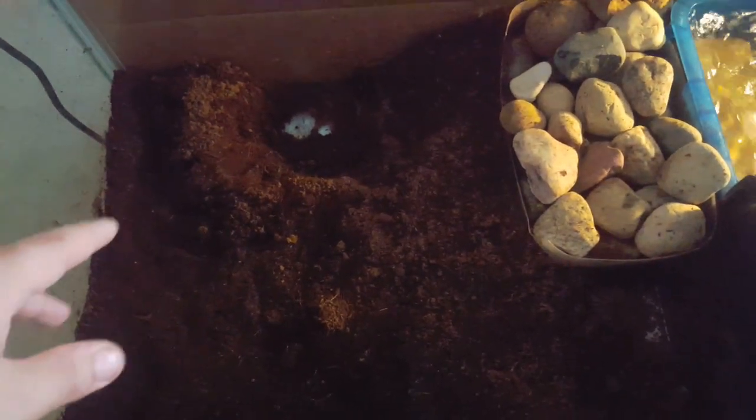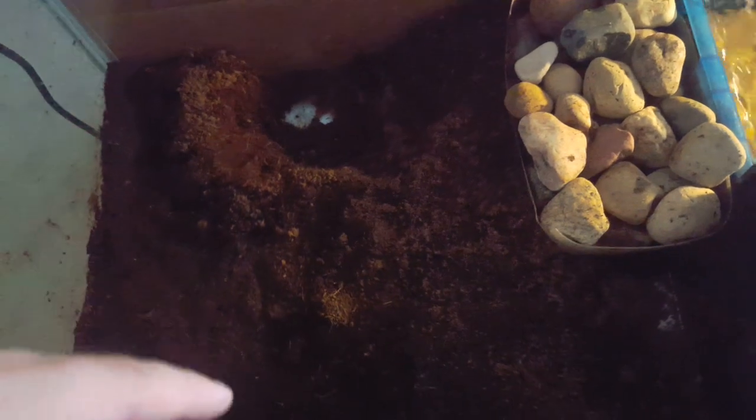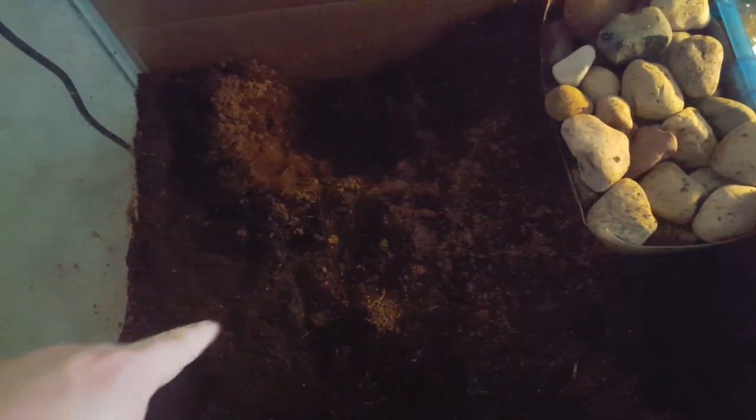You need enough space and heat control for two spots. There's a heating pad underneath his warm spot - the soil there is warmer, and if he digs down to the glass it can get quite warm. Then there's a cooler elevated spot - a little plastic landing built up underneath the substrate. If he's cold he goes to the warm spot, if he's hot he goes to the cool spot. That's all the dry space you need.